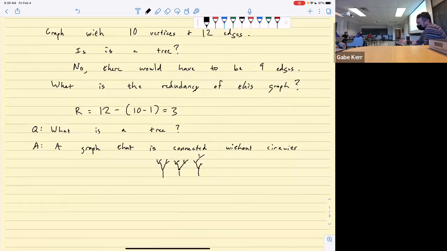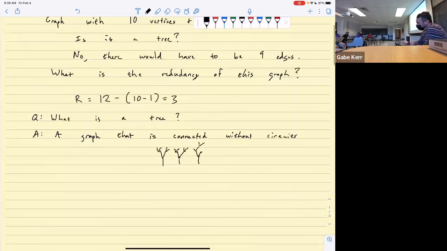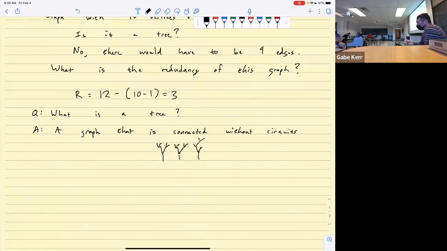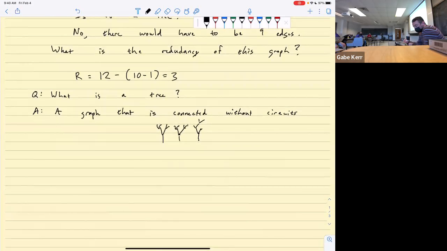Called a forest. Yeah, I don't know if that's in the book, but anyway. All right, so these trees have several properties. The single path property we talked about, the all bridges property, every edge is a bridge. This n-1 property tells us that we know the number of edges if we know the number of vertices, and vice versa if it's a tree. And this redundancy. We talked about all of these things.